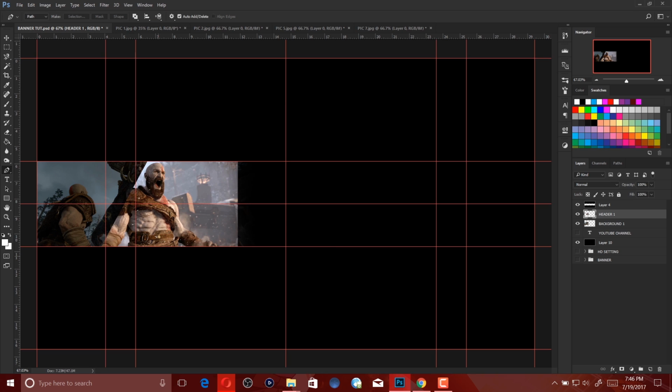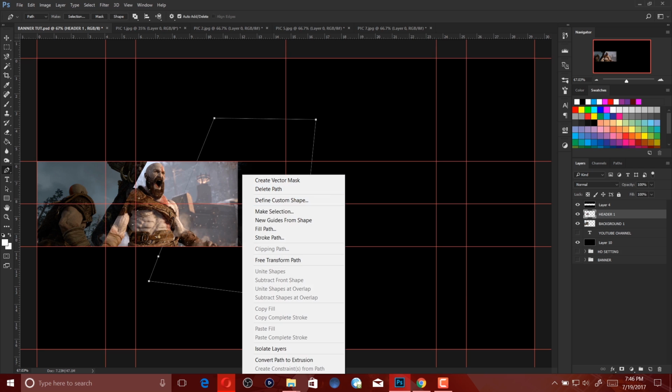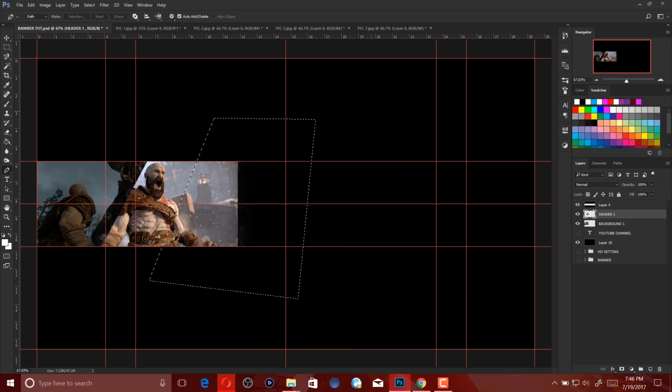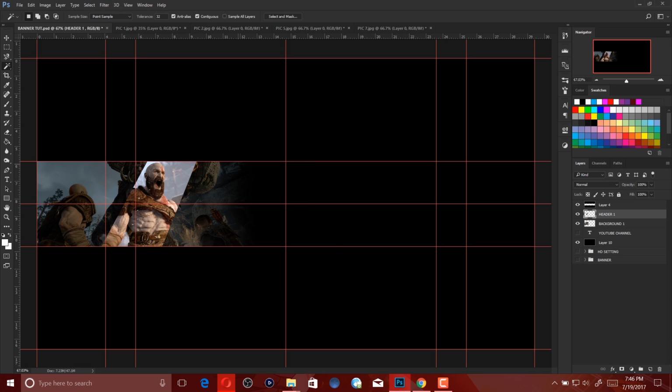So you just want to click that, and you want to do this, and you want to create the same type of shape fill as you go. So like that, hit selection, press OK, press delete or backspace. So you have the shape, which is beautiful. So you have that shape background.